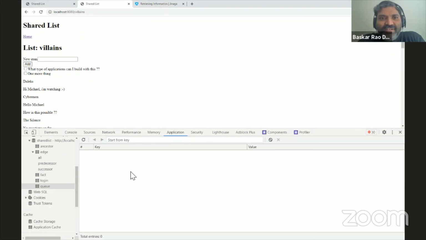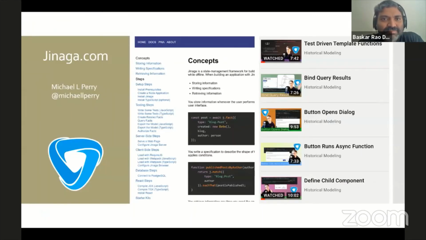Awesome, Mike. Thanks for showing the demo and giving us an overview about Jinaga. If someone is coming from a Redux world or an NGRX world, do you see it being easier for them to transition to Jinaga? If they're coming from Redux, there are some concepts they're going to have to unlearn. Like we talked about, we don't have reducers, we don't have actions.